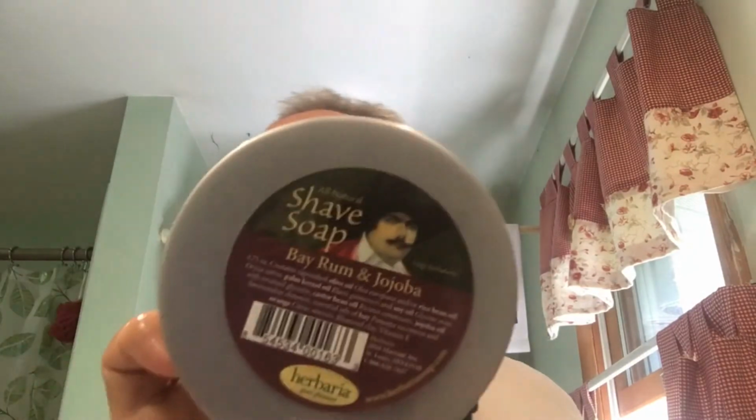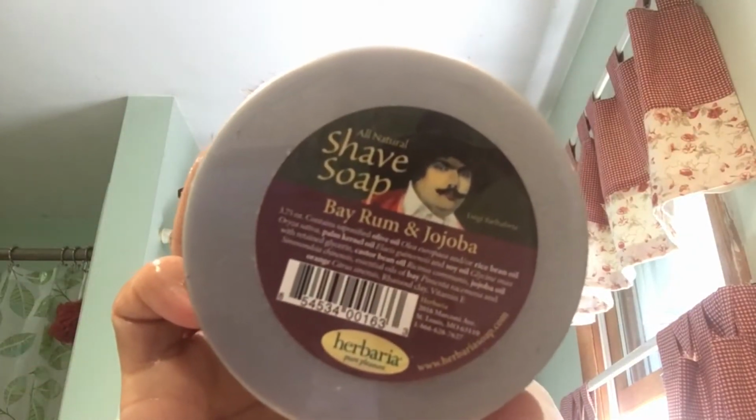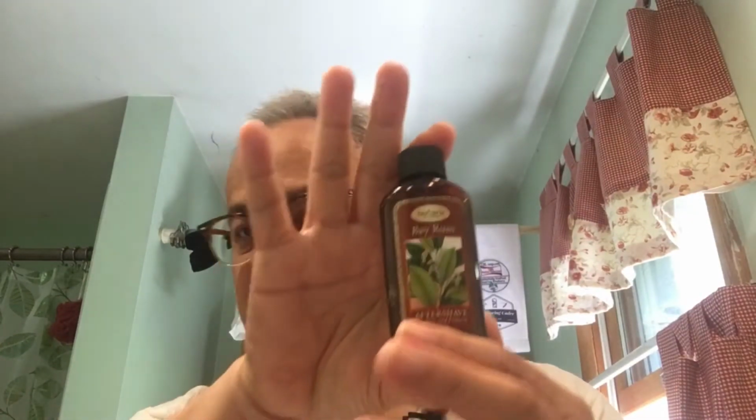Today we're trying a couple of new things. One is from our friends at Herbaria. We're using their bay rum and jojoba soap. Got this as a Christmas gift. Put it away in haste because there were guests coming over and I'm just now getting to it. I've got the matching bay rum aftershave.